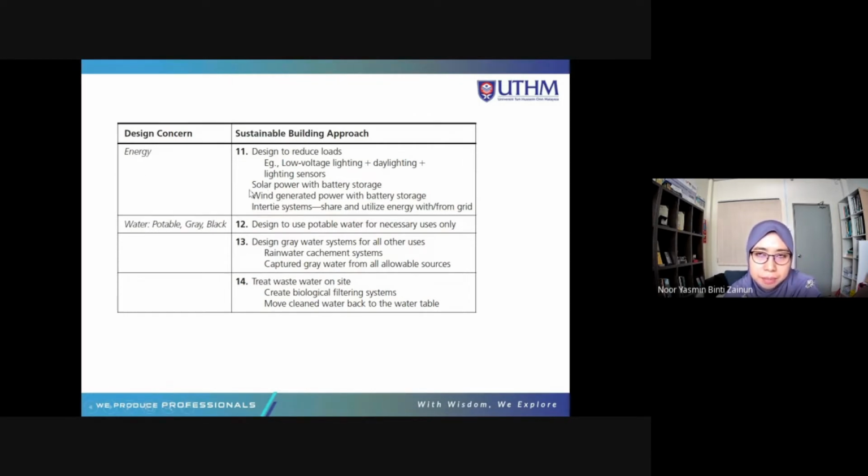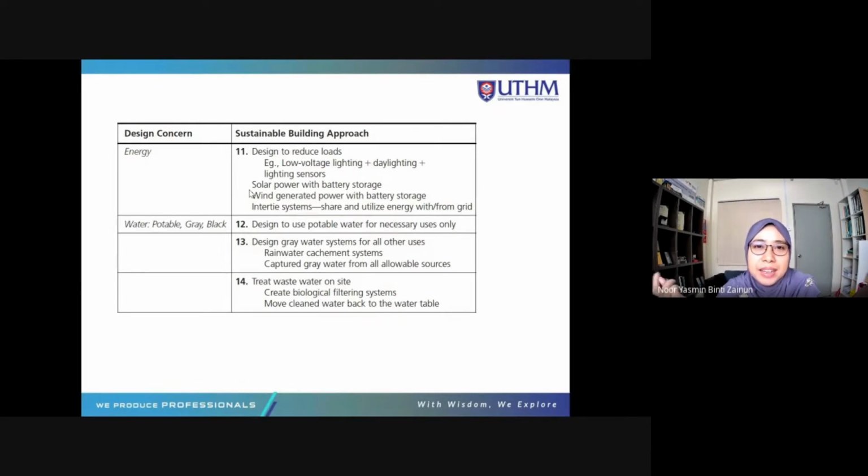Tu sekarang kita pakai, kebanyakan saya tengok dekat Malaysia, kita dah start pakai lampu solar dekat tepi jalan. Okay, because we have very high temperature. Kita panas kan, siang panas. Jadi kenapa kita nak bazirkan benda tu?